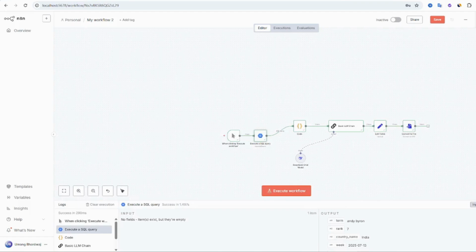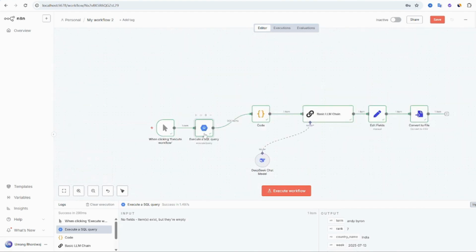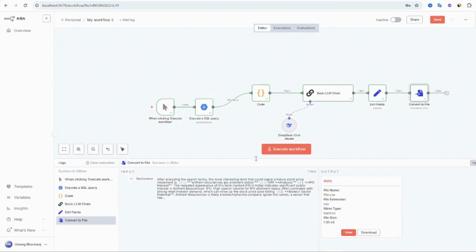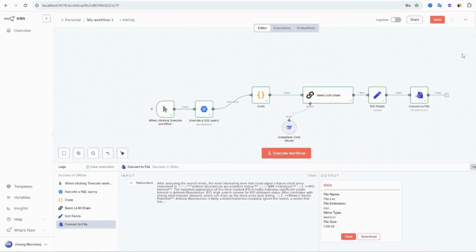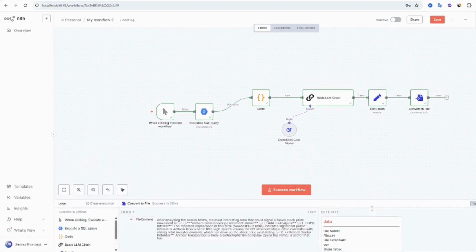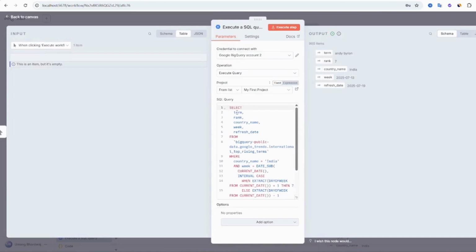Hi guys, this is another video on N8N. So we are building an AI chain on getting the data from the Google Trends on what is trending right now, and then sending the data to Deepseek and converting the data and finding insights about the data that is going on the Google Trends, and finally converting into a file. So what I'm trying to do is I'm finding a trend that can impact a stock, and then I'm converting into a file, right?